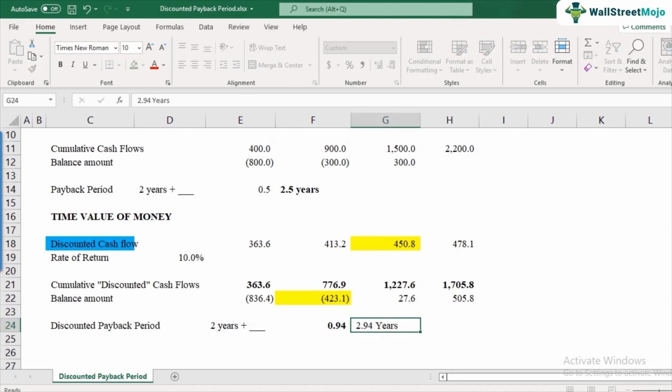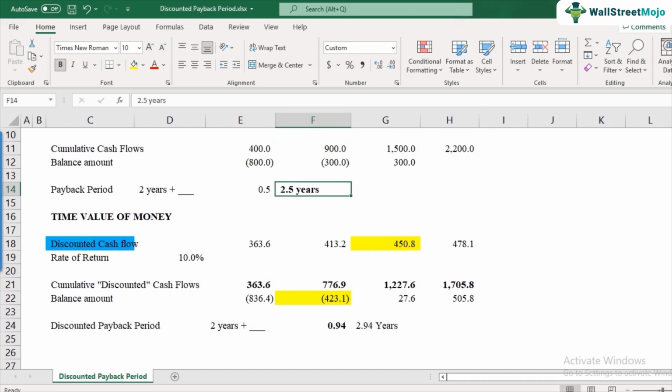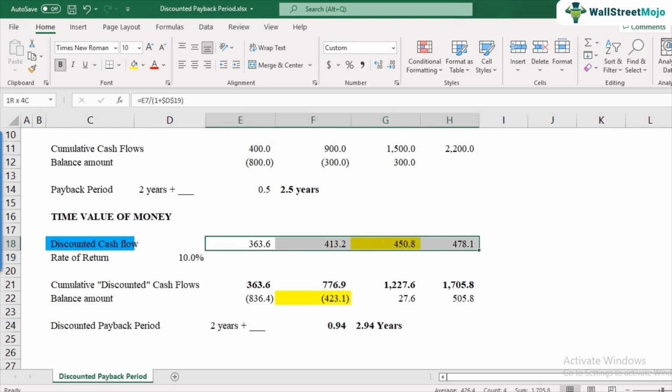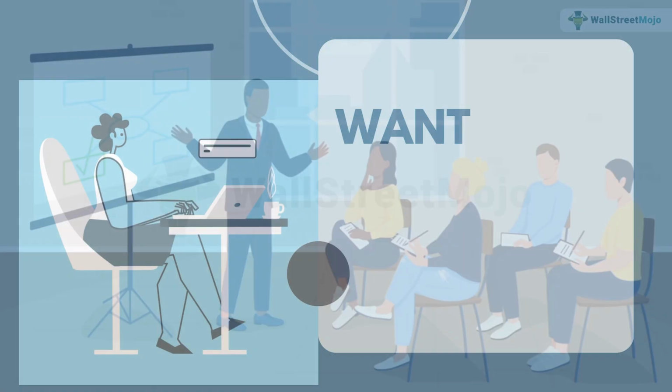Okay. So just contrast this with what we got earlier when we calculated the payback period. It was 2.5 years. Now when we consider the discounted cash flows, the discounted payback period comes out to be a bit higher, and that is 2.94 years, right? And obviously it is accurate because this takes care of your time value of money, right? So this is how it's an upgrade over the payback period and addresses the limitation of just taking the absolute cash inflows over the payback period.